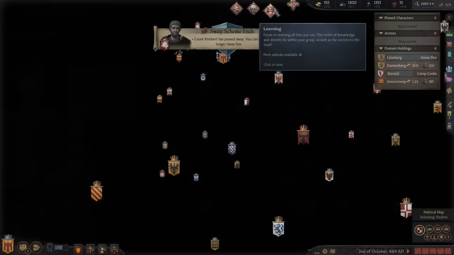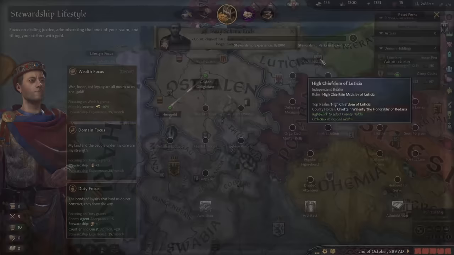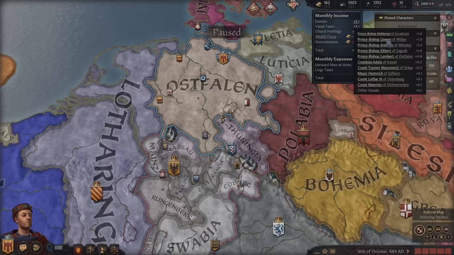I'm going to pick up this perk here, although we're going to die really soon, so it doesn't really matter, but this gains us plus 10% vassal tax, and that's actually going to be a really big perk for us this game, because you can see we're now getting 7.1 gold from our vassal tax. 10% has a pretty big impact on that amount.